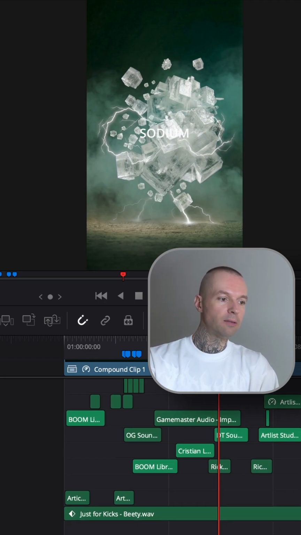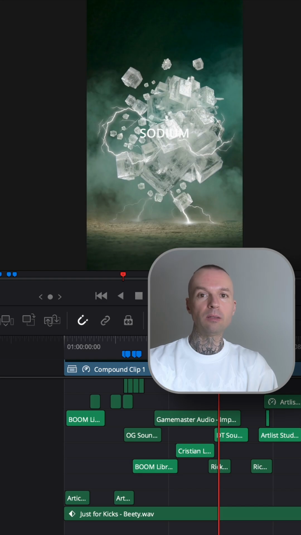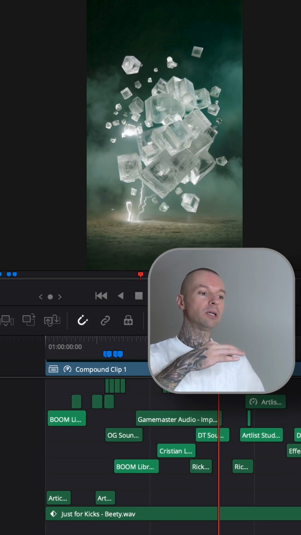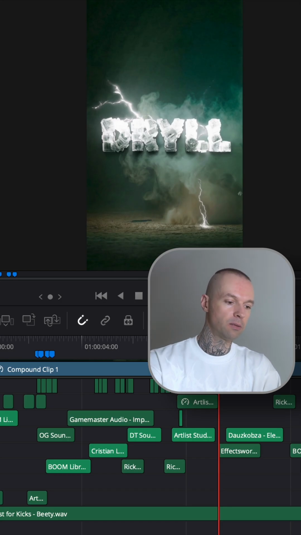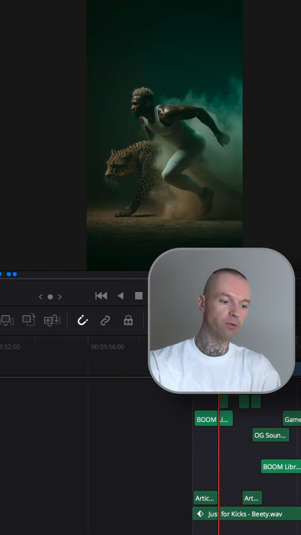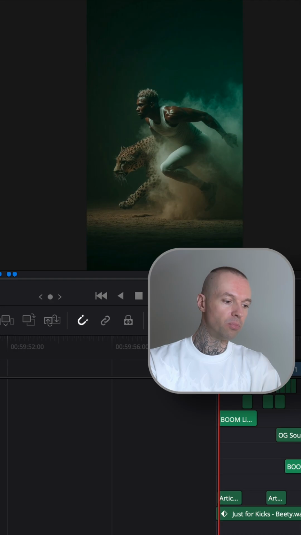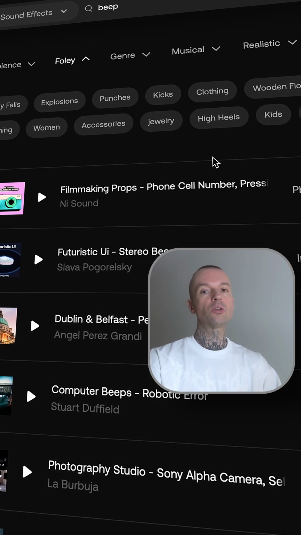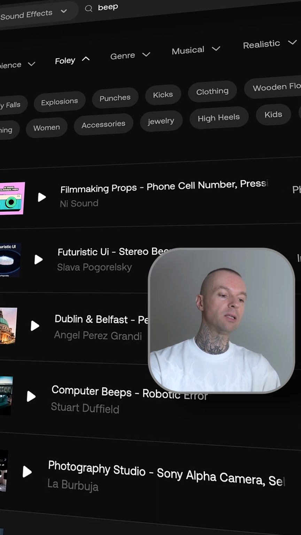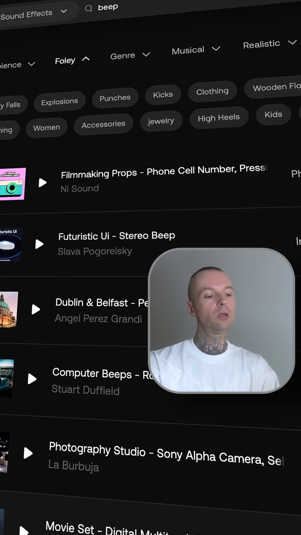I wanted to add the electric vibe in it. And with the turnings, I added some whooshes and some electricity sound effects. I added some booms, steps, gravel steps, so everything you can find online or on Artlist. At some point you get a feeling of where you can add something and where it's too much.